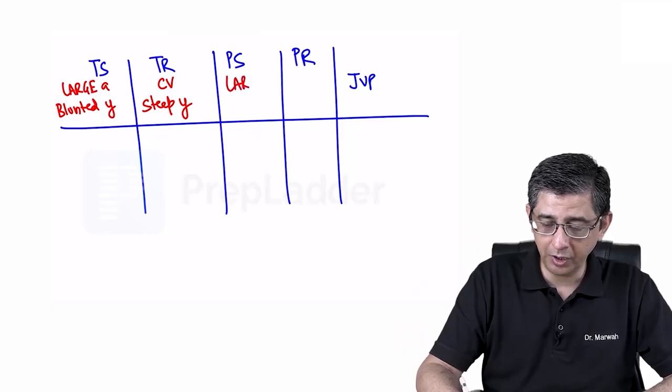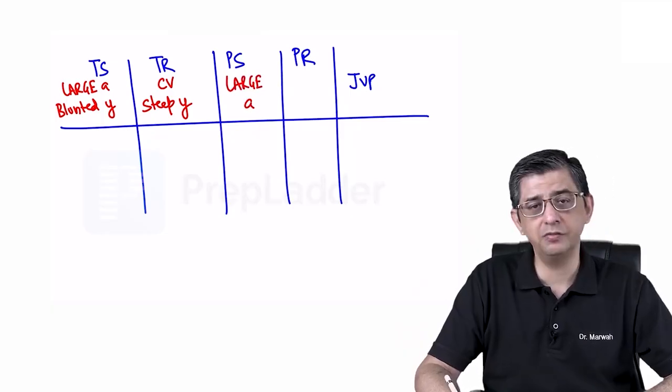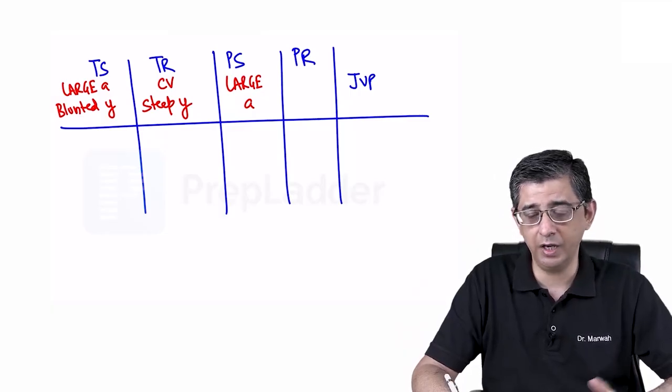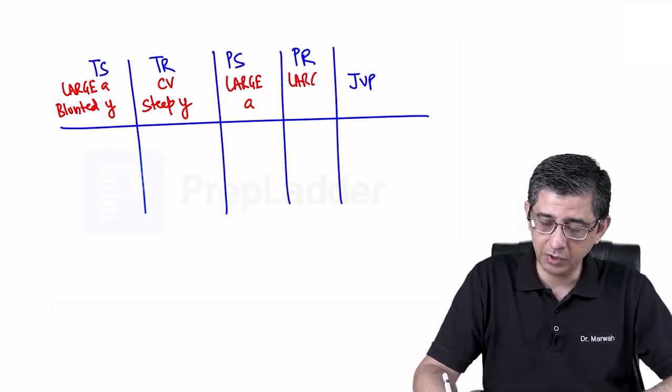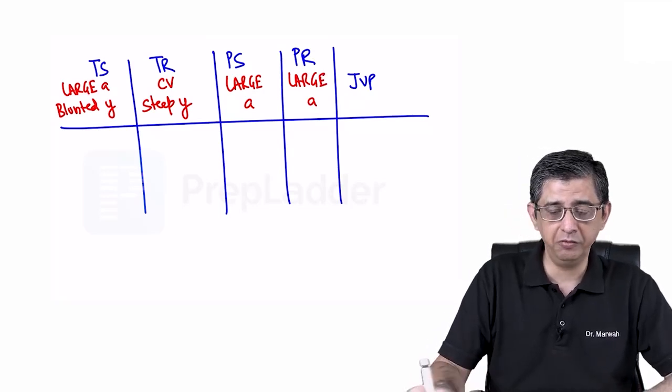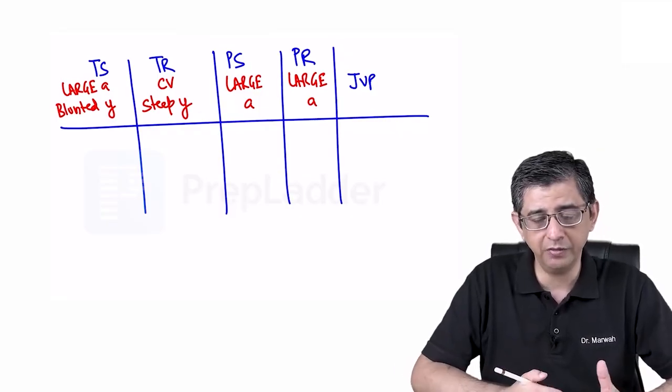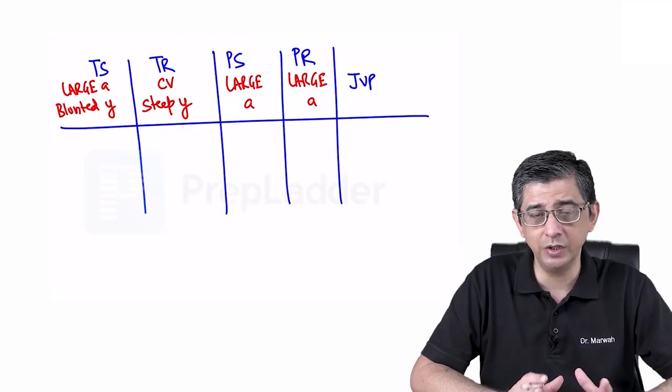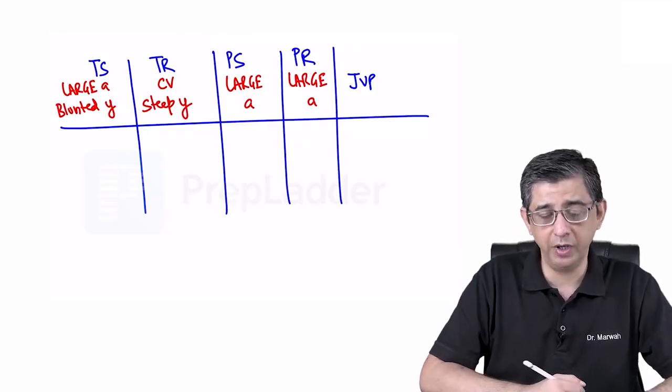Pulmonic stenosis will contribute to a large A wave, again because there is a physical obstruction on the right-hand side, so RA will have to work harder. Same is the situation with pulmonic regurgitation, I mean stress on the right side of the heart. So JVP findings will definitely give you some kind of an idea with respect to what kind of disease you are talking about. Let's talk about the murmur here.